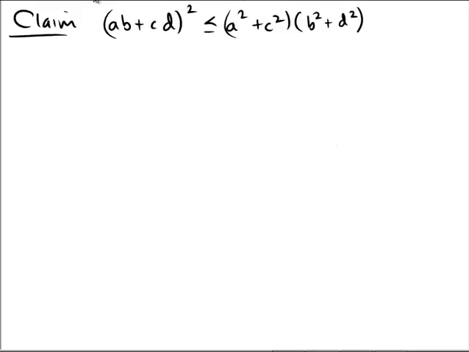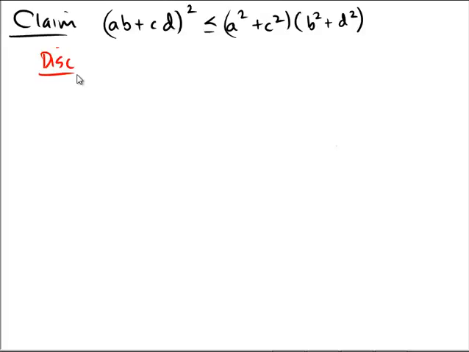A student just sent me this one, so let's play with this. I'm not even sure how the proof is going to go, but this will show you the value of the discussion, because the discussion won't be the proof, but this is how any mathematician approaches a claim. So, we wish to show that (AB + CD) squared is less than or equal to (A squared + C squared)(B squared + D squared).